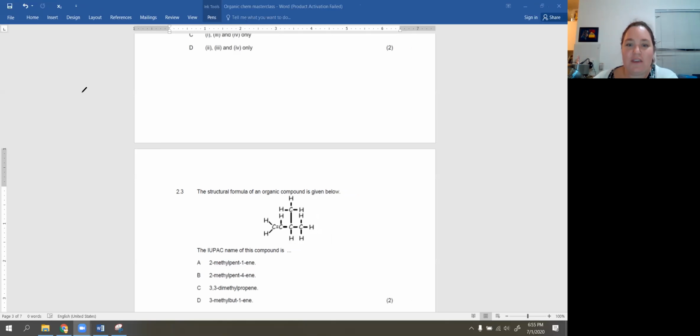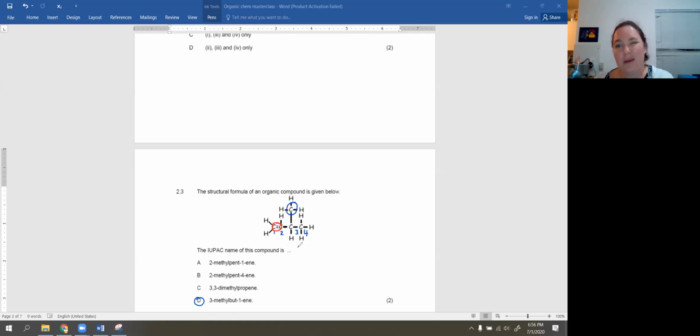So the first thing you had to do here was realize that your longest chain had four carbons, 1, 2, 3, 4, and a methyl group on carbon 3. Most important here was realizing that the double bond was more important than the methyl group. So you had to start from this end. If you started counting from the other end, you are not prioritizing a double bond.